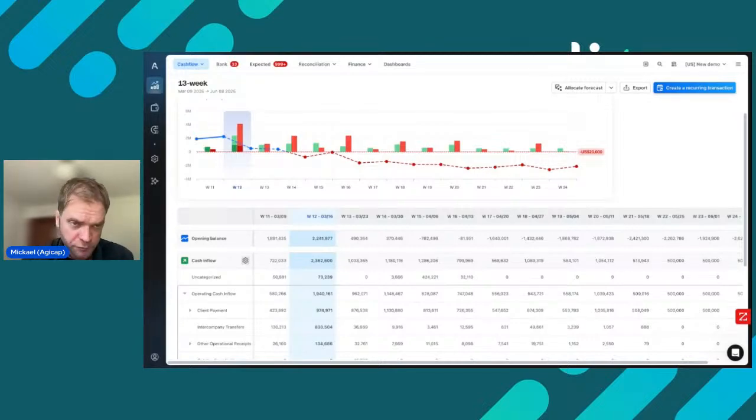So, for example, here for the Gemini furniture invoice that we uploaded from Odoo, there is a significant gap on the payment date, but now that I've reviewed it manually, I know that this is still the right matching. So I will go ahead and reconcile it. And then same, there might be some leftovers that you can manually reconcile by seeing here all your banking transactions and all your expected transactions as well. But the purpose is to automate above 95% of your treasury reconciliation in Agicap.